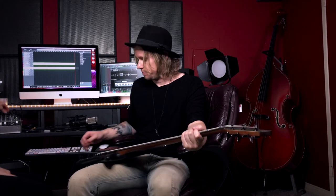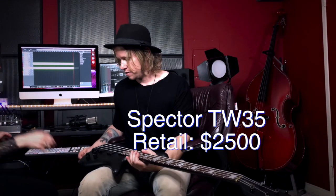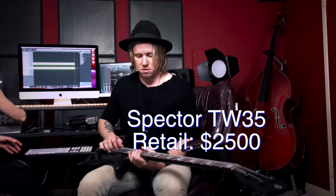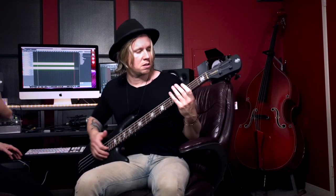Okay, so let's try another one. We're going to stick with the five-string. But this is a four-string, five-string. It's a 35-inch scale. B-E-A-D. Oh, wow. Oh, okay. This is a Spectre. It is really hot. I've got to turn the gain way down.